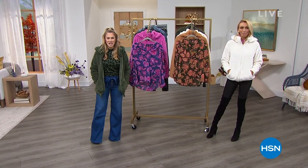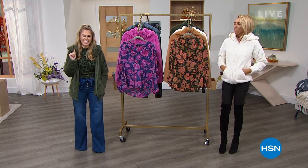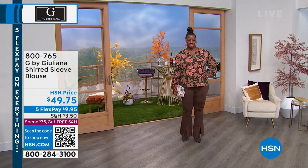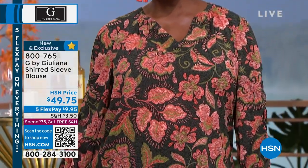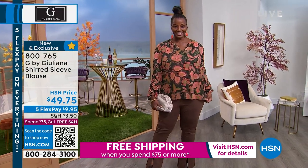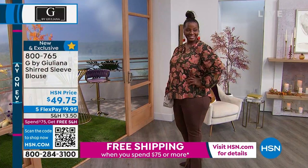Happy Saturday! I'm Valerie Stauf, and I've got Juliana Rancic with me. We need to rename the weekend — instead of just 'Obsessed with Style,' it's got to be 'Obsessed Obsessed with Style.' We have five flexible payments on absolutely everything today — we're building your fall wardrobe. And I am obsessed with this next blouse — the epitome of sophistication and style. Brand new, two color combinations: the black floral has a soft black background with beautiful peaches, soft corals, and olive tones.